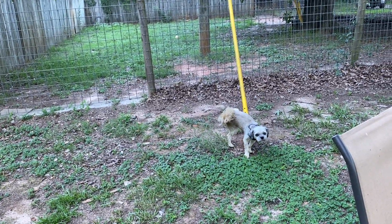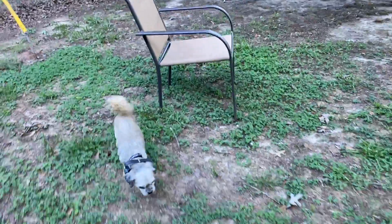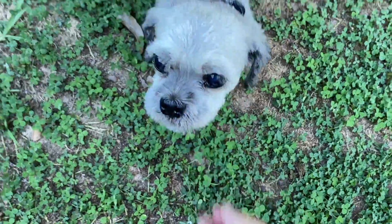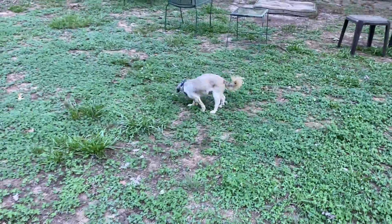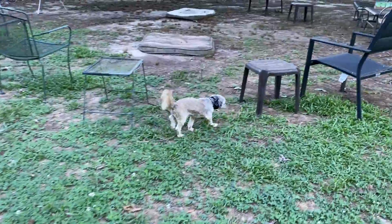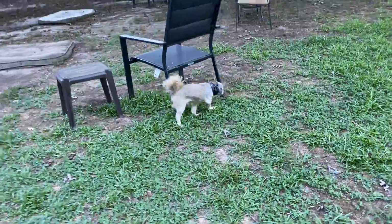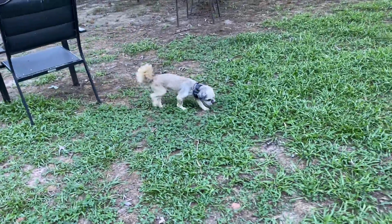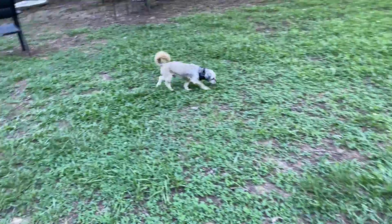Excellent. Good boy. He's continuing to stay pretty clean. Hi, bud. Chalupa. Good boy. There you go. He's had some diarrhea from the food change, so that's been a little setback. But he's trying. He's trying to do the right thing. All right. I'm going to start using my collar for this. That's it. Come on, bud.